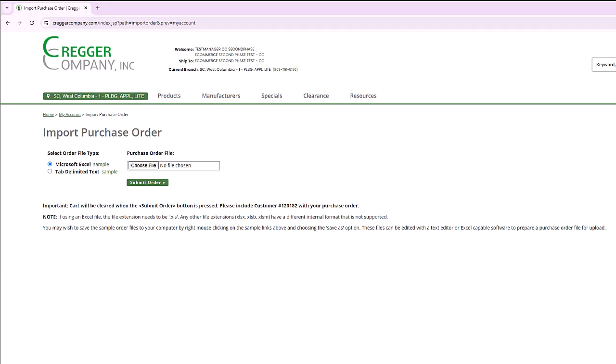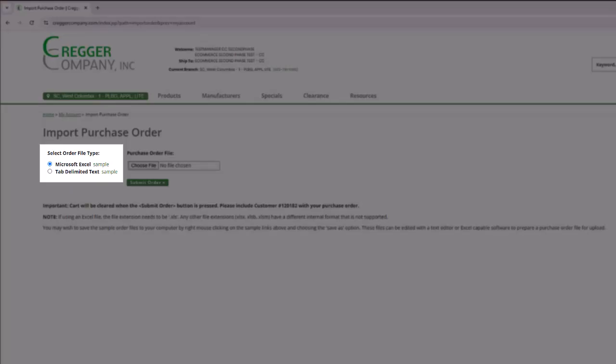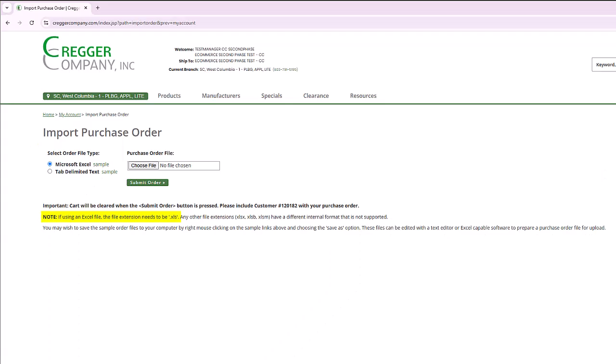For example, with a PO import, you can set things like a purchase order number, ordered by, required date, ship to address, shipping method, and branch, in addition to importing the items. However, only the customer number, product ID, and quantity are required. And just like with the Quick Order import, there are sample files you will want to download. There's an Excel sample file that is .xls only, and a tab delimited text example.